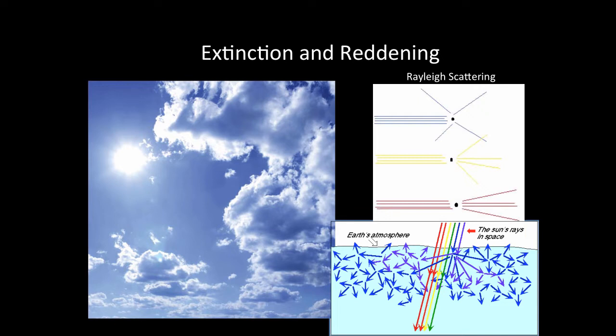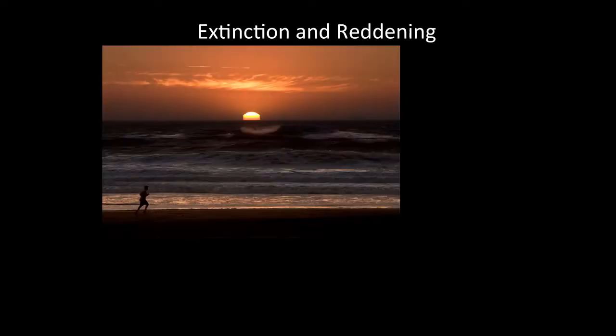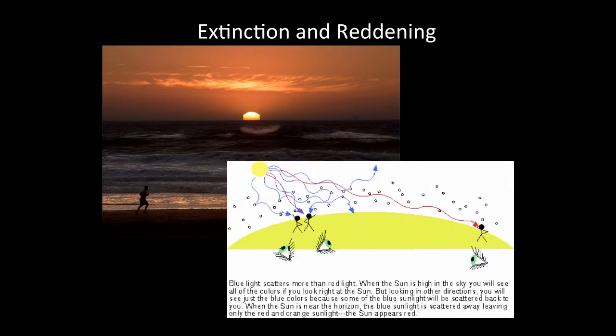If you look away from the sun, the sky appears blue because all of the blue light from the sun has been scattered off in every direction. So that's what you see when the light doesn't actually have to travel through that much atmosphere, when the sun is directly above you. If the sun is low on the horizon, however, say you're watching a sunset, then the light from the sun has to pass through a lot more atmosphere. In that case, most of the blue light never reaches you. It is scattered so efficiently.